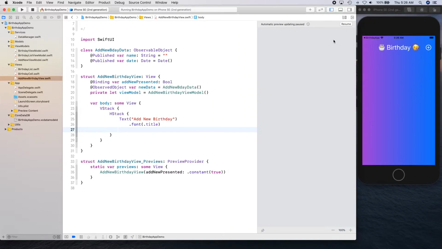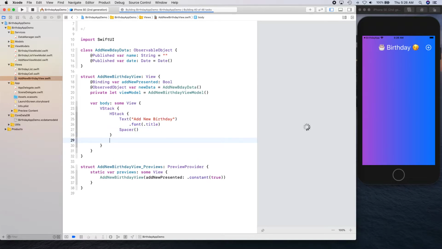Okay, let me try running the canvas. I know it's going to go crazy, but let's try it so you can see while we are building it. Let's give it a minute.